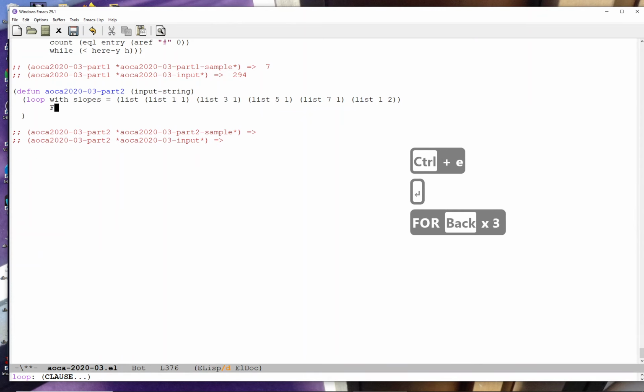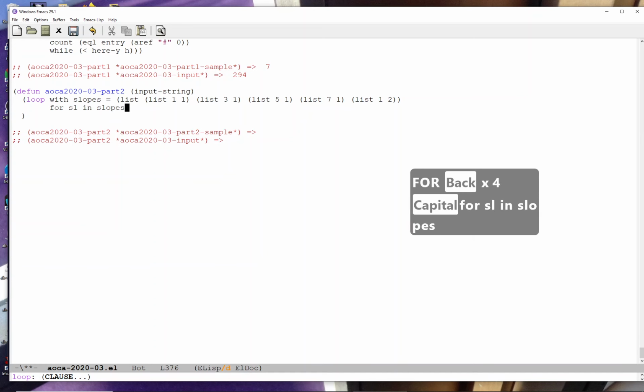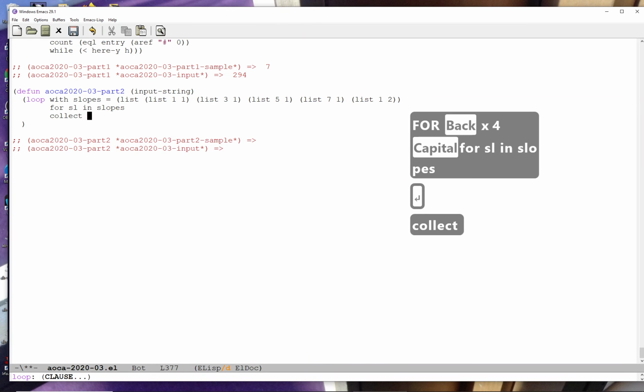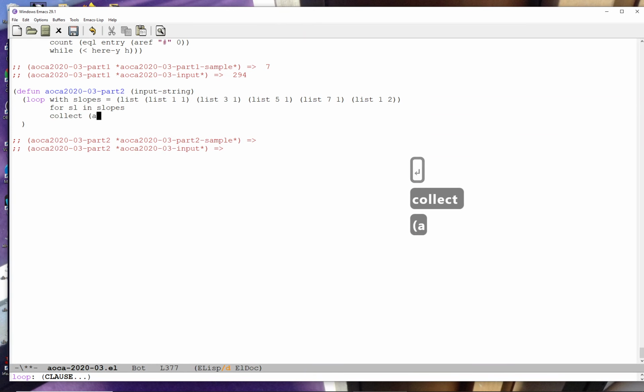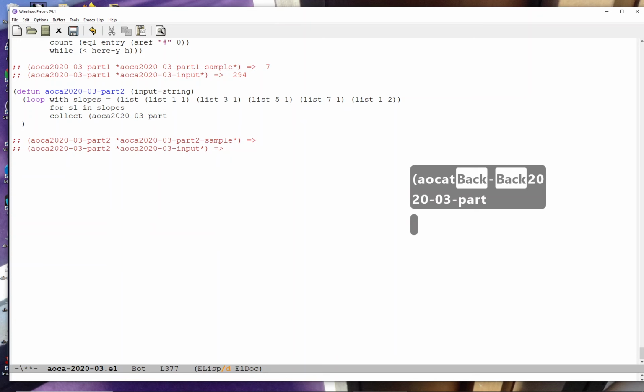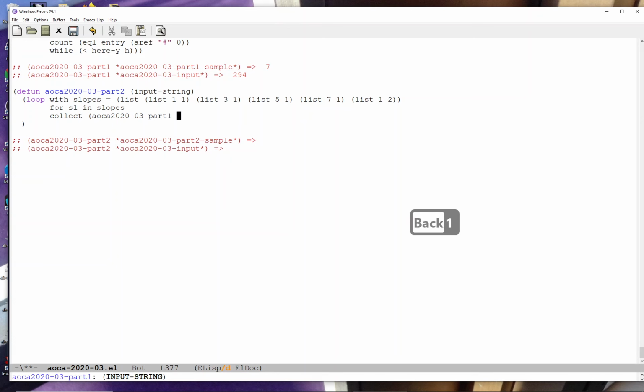For slope in slopes, collect aoc 2020-03 part 1 of input string slope.